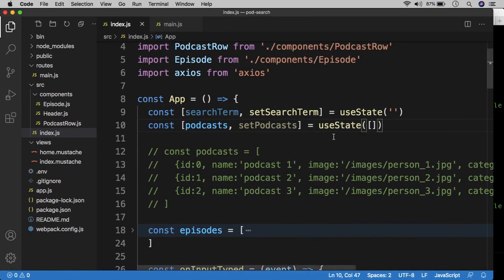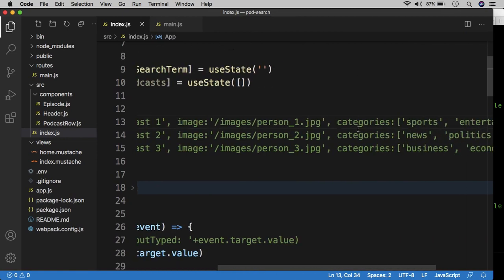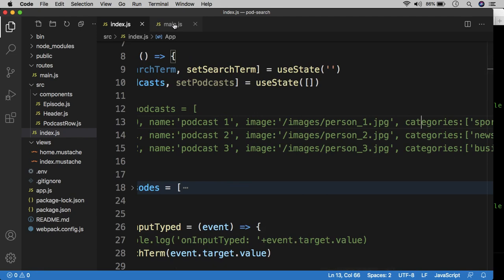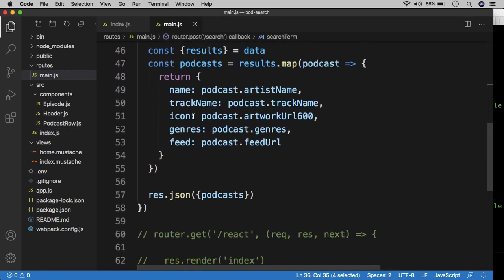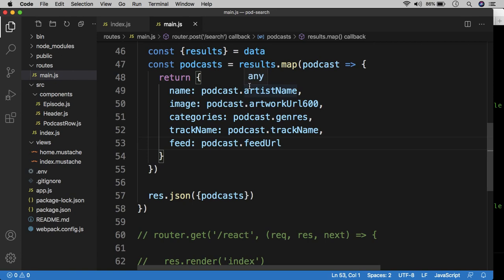But now what I can do, we have name, image, categories. So in our search response, we want to do name and then image and categories. Notice how we are matching up the schema that is expected on the React side.